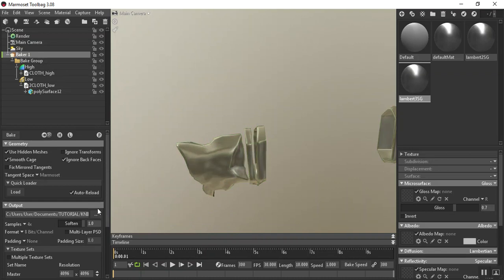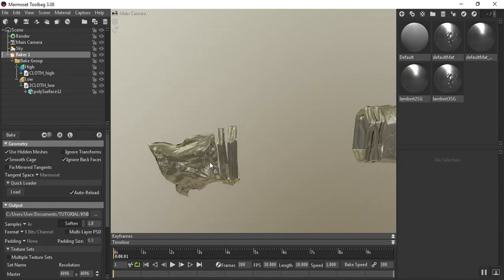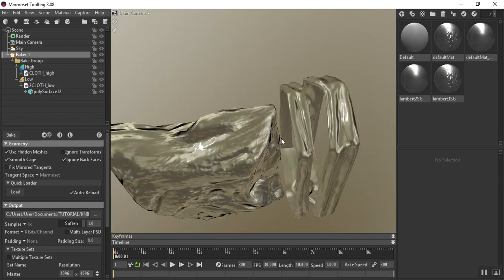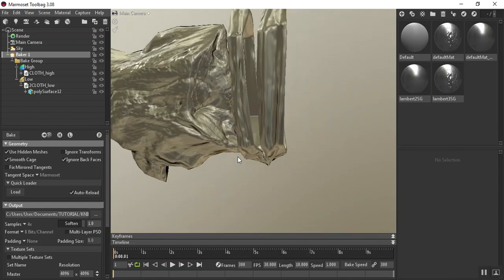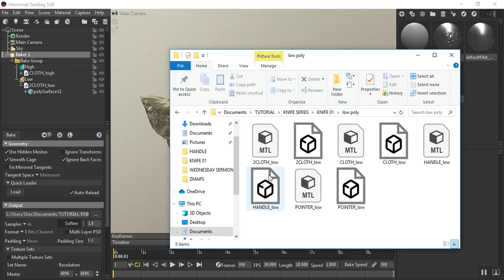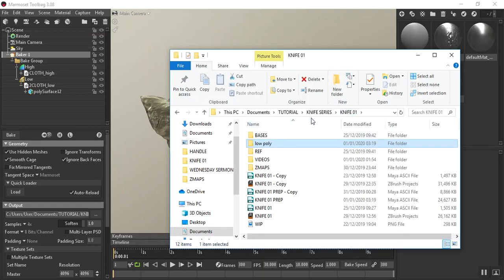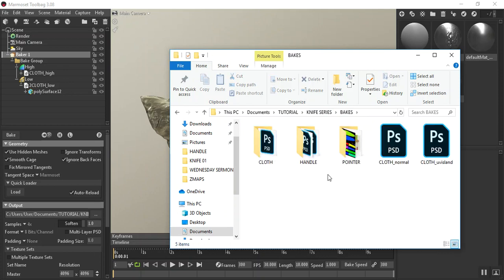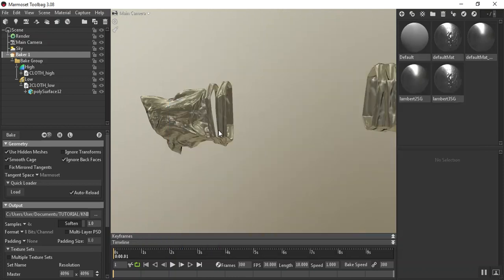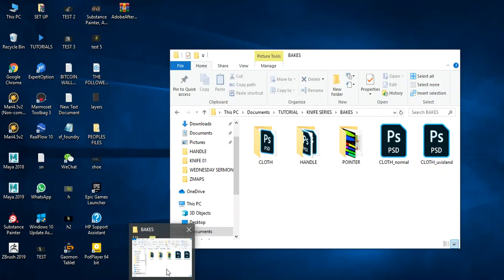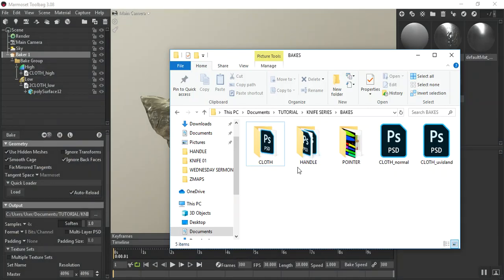I go back in here. So when I did my bake and I preview this, it's working correctly as it should. As you can see, everything is working correctly. So now if I go back to my bakes, you need to be very conscious of your UVs. If you notice that you're having issues with baking, first of all, you check the positioning, if there has been an offset or a shift in the placement of your low poly and your high poly. Then secondly, you can check your UVs and be sure you work on those UVs to make sure the bake is coming out correctly.